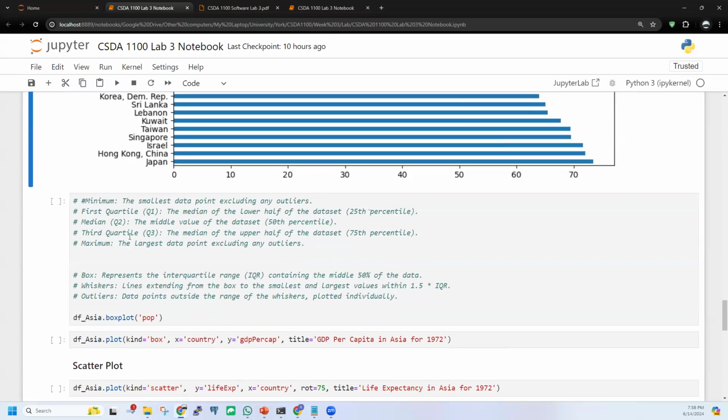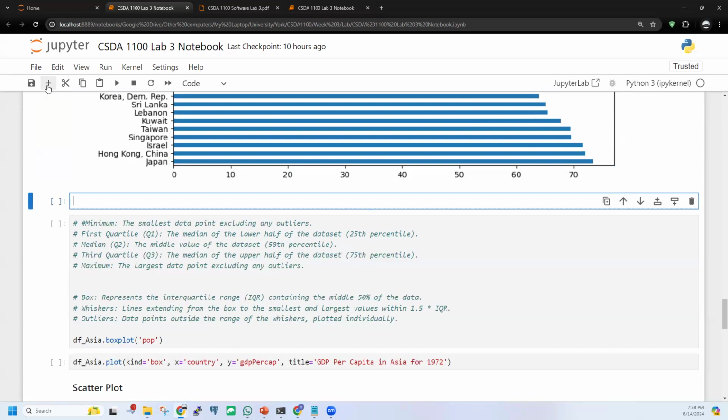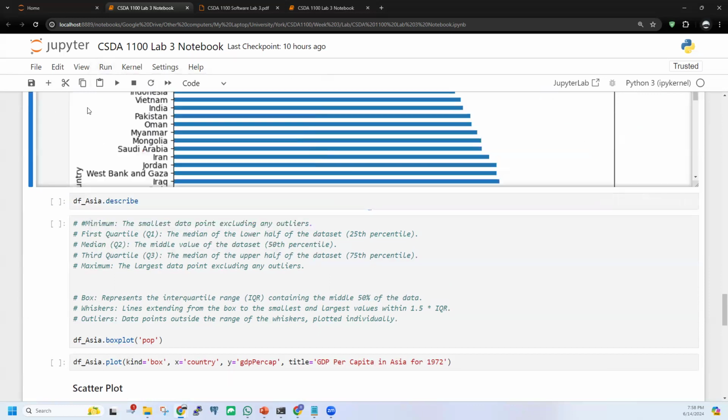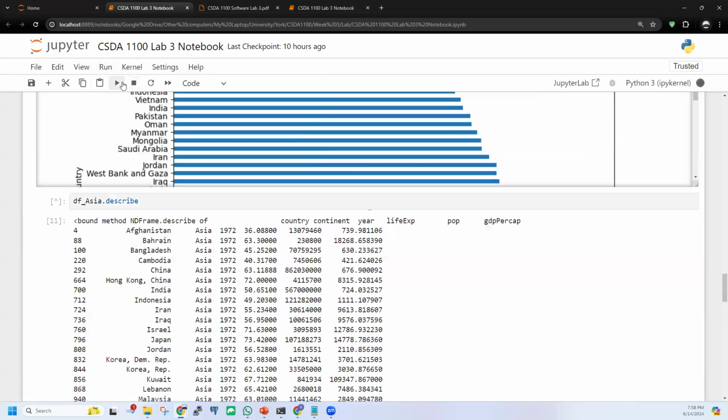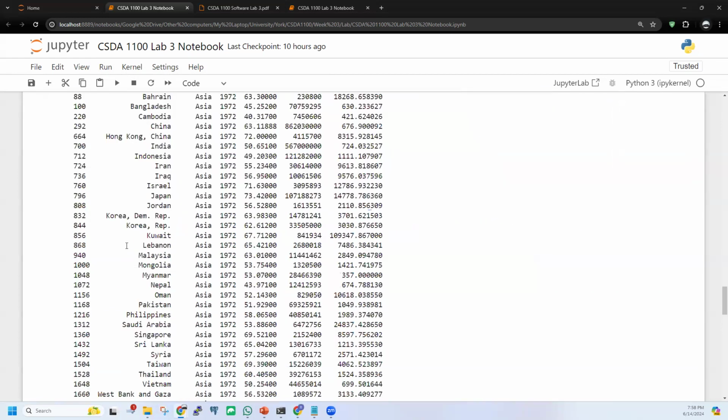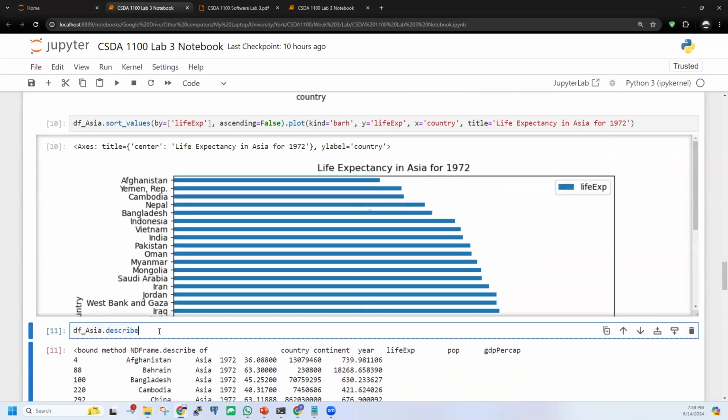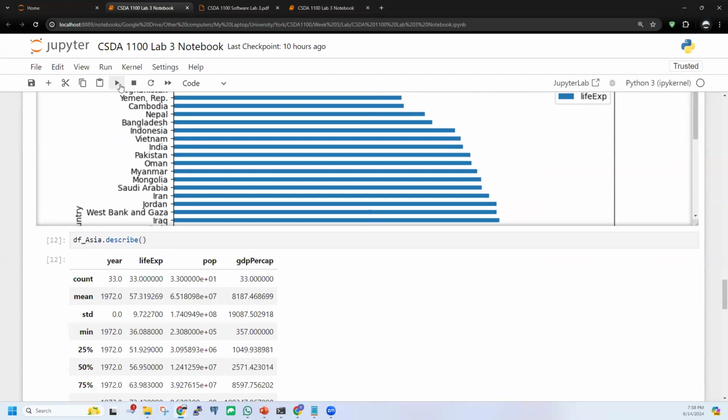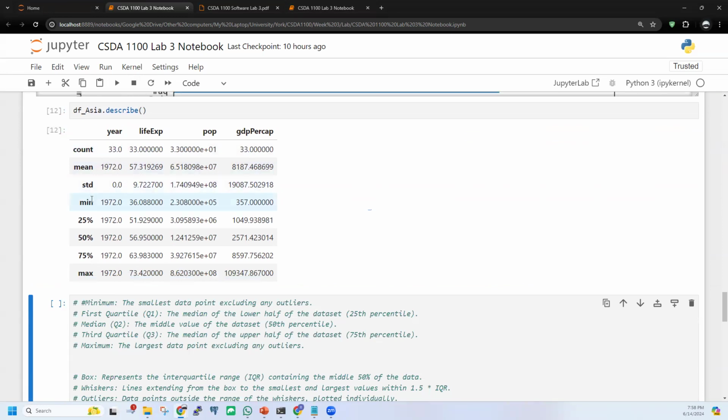One of the awesome things about descriptive analysis is that you're trying to find a bunch of different things. You use df.describe, the describe function here, and you hit run, and it will give you a bunch of different things. It gives you some descriptive analysis, which is the count, mean, standard deviation. It will give you some idea.